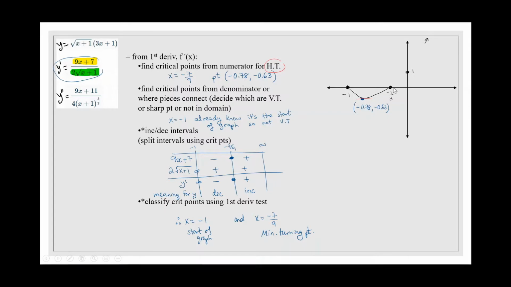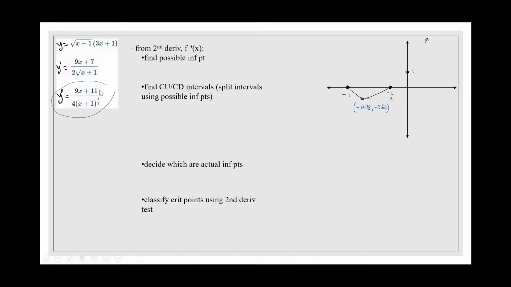However, to finish off the graph, we still don't know other pieces of information. The graph could go this way or it could go the other way. This will be indicated to us by the concavity of the graph, which involves the second derivative. So we don't know this part, so I'm going to erase it. And we'll continue now with the second derivative. All of these steps, by the way, are just summarized in an algorithm. I'll do another example that shows all of the steps at once.